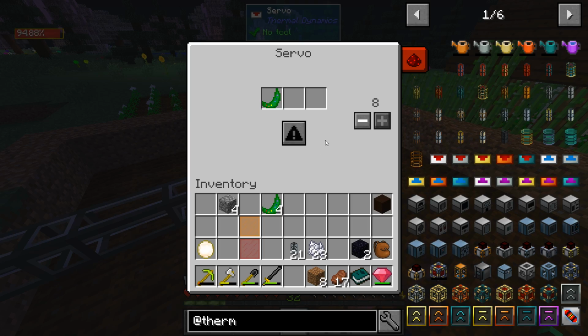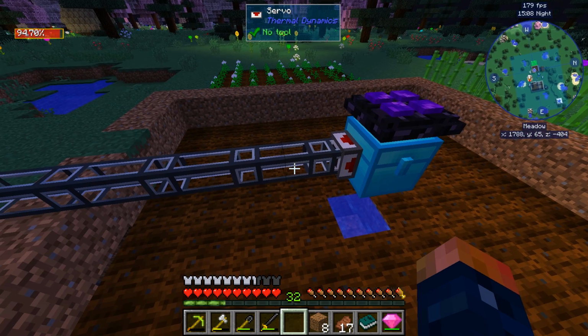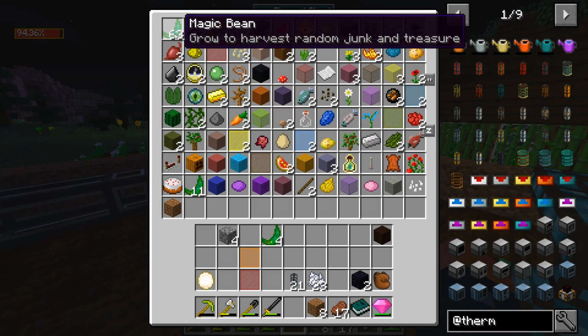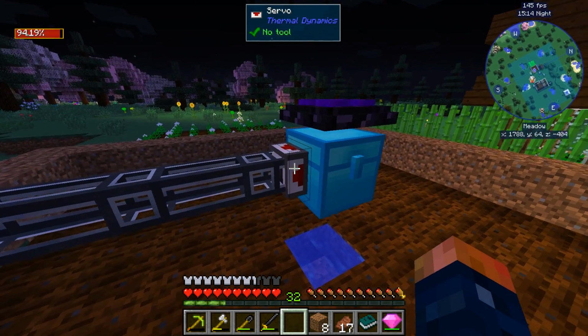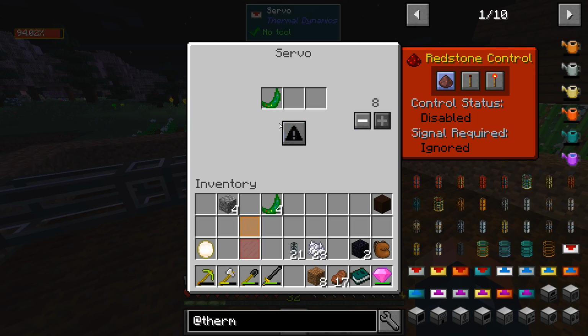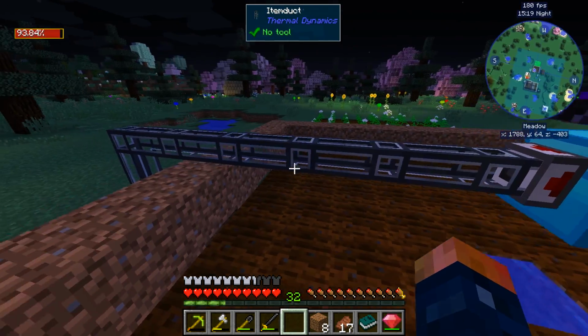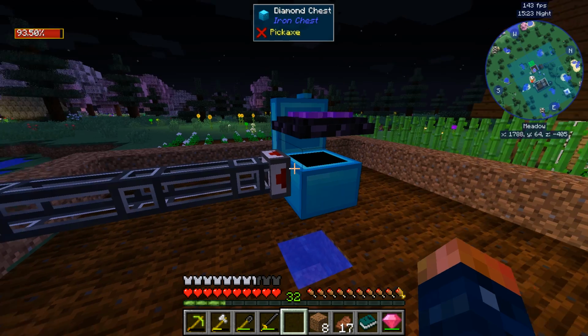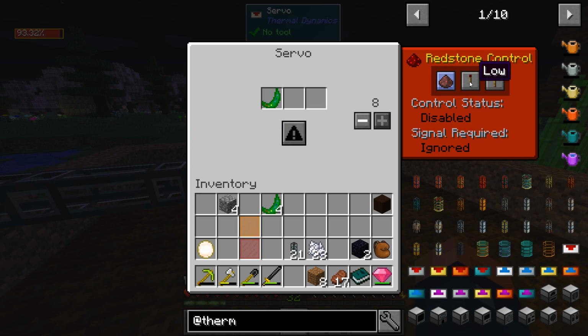That's perfectly fine. And then we're going to turn the redstone signal to ignored. And we should start seeing some items. Hopefully magic beans coming out of here. Right? If everything is working correctly. It's going to make me a liar, ain't it? Ignored.